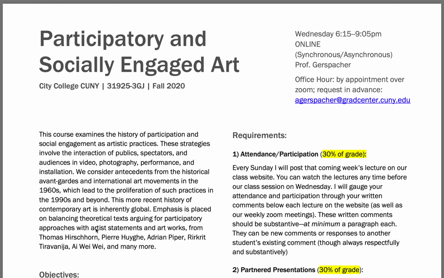So what we're going to do in this class, we're going to consider some historical precedents in the historical avant-gardes, like the futurists, like the surrealists. Then we're going to go to some post-war examples, and then it'll be brought up to the 90s and to contemporary art. And once we get to the contemporary section, it's going to expand out and it's going to be more global. So the class in some ways starts as sort of a Western phenomenon, almost wholly European, and then it fans out, and we get a number of examples from different parts of the world, which is great.